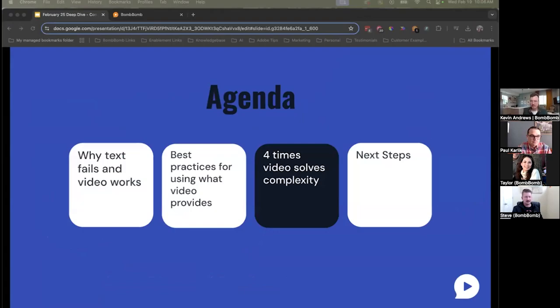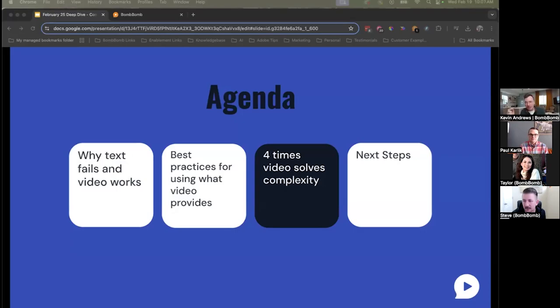Here's how we're going to tackle this today. I like to set a baseline for our conversation so we're all on the same page. Why does text fail when we're just using black and white text? Now, don't get me wrong, I'm not going to sit here and say never send a text email ever again. There are a lot of times when it's a little bit of information, a little bit of context, boom, I can type it and send it off. However, there are a lot of things we miss when we're using text, and video helps with that. So we're going to talk about a little bit of the psychology, the science behind that.